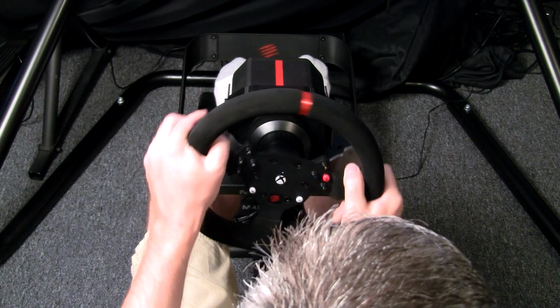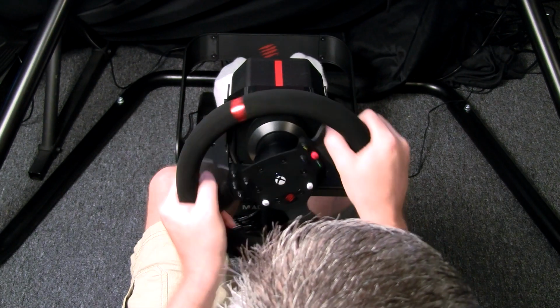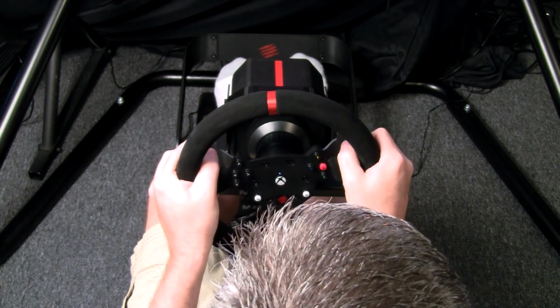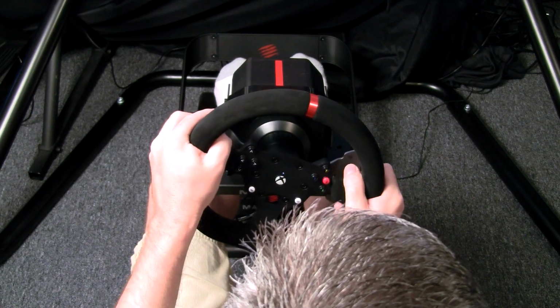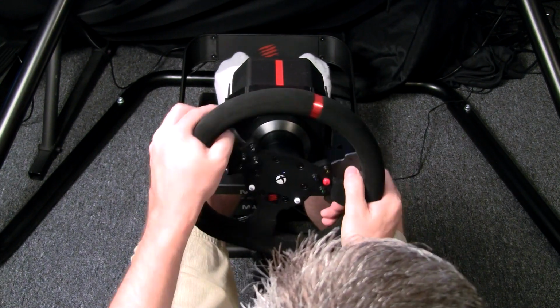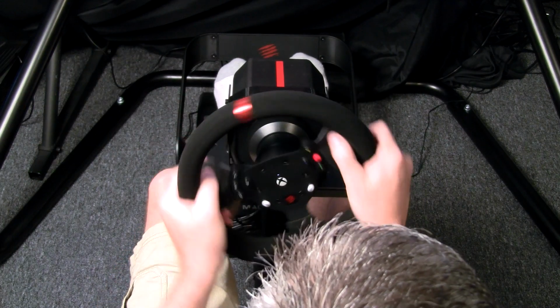So, does this wheel compare to the competition in the same price range? You're going to have to be the judge of that. I'm not going to really make any direct comparisons here. Obviously, its direct competitor is the Thrustmaster TX, the only competitor, honestly, on the Xbox One as of right now. I'm going to make one slight comparison, and I'll mention it in a few, but for the most part, you guys can be the judge of whether or not you want this wheel and pedal set versus the TX.